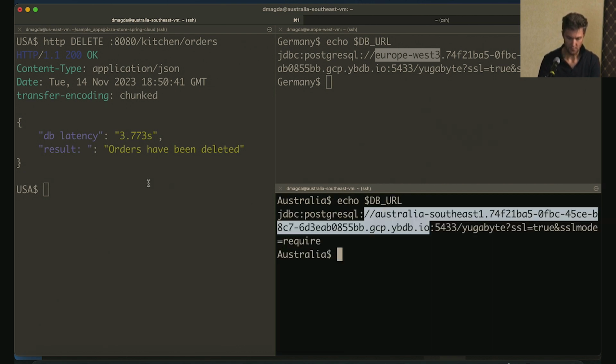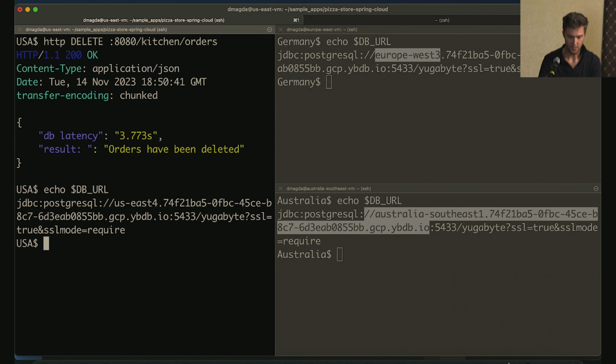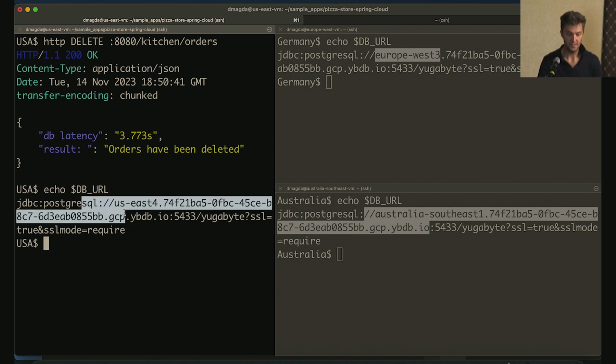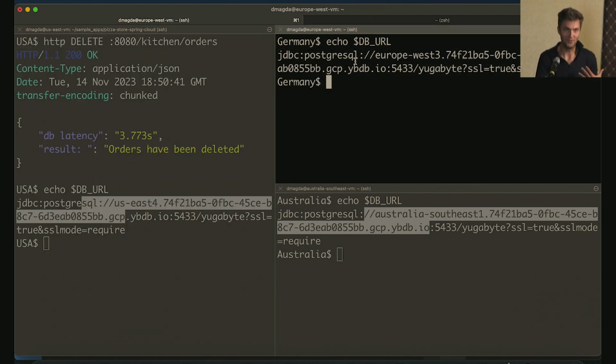This one is connected to the nodes in Australia. And this one is connected to the nodes in the United States. But I can use this single database connection to run global requests. It's like if I am ready to take that higher latency, because probably I need to delete everything, or I'm traveling to Europe and I need to order pizza for my family that lives in New York, from the application standpoint, you don't need to do anything.